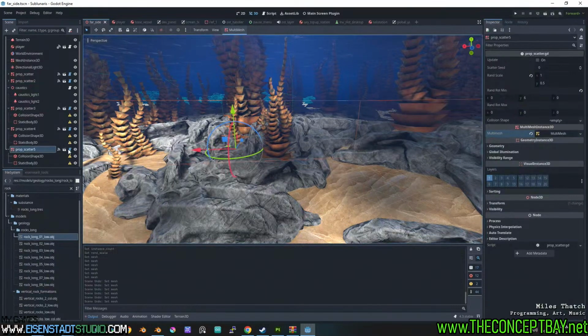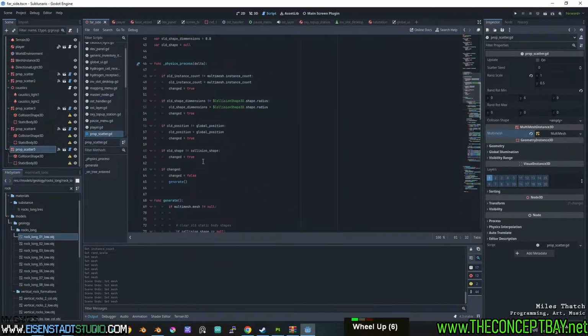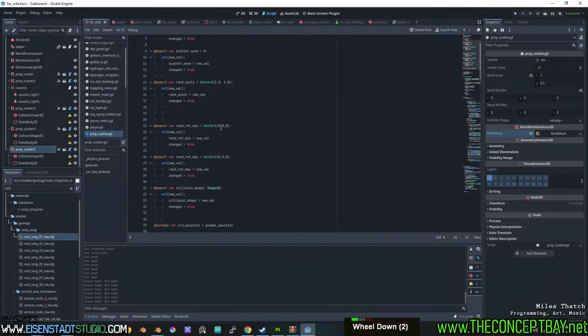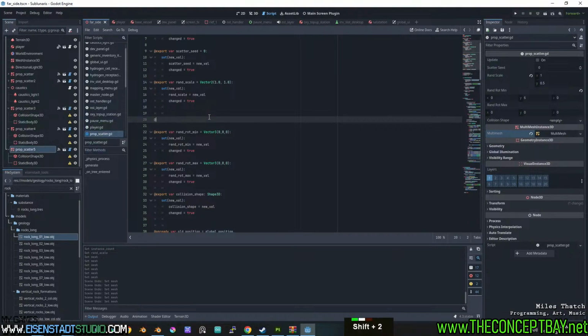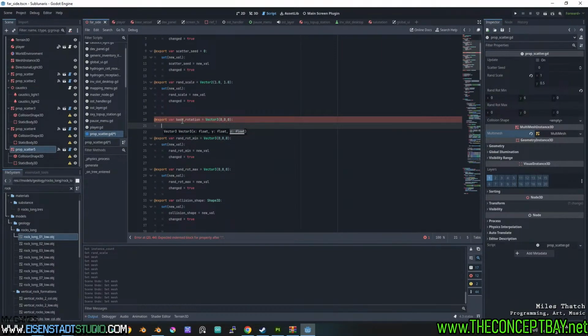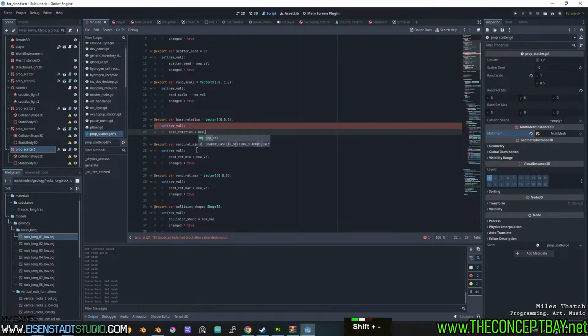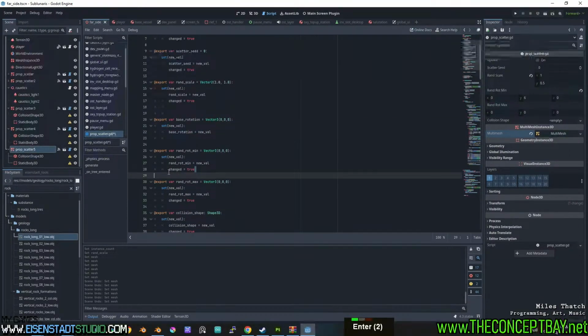We might want to have them start with a base rotation. So let's do that. Okay.